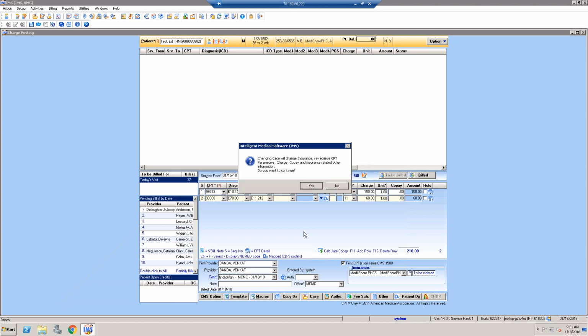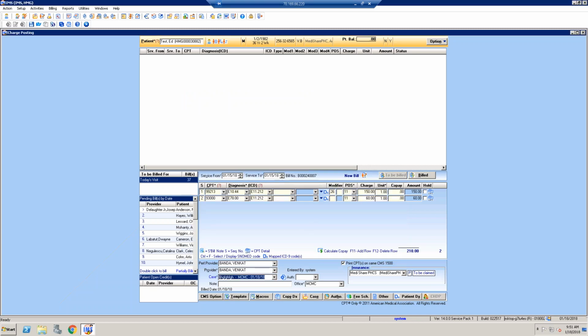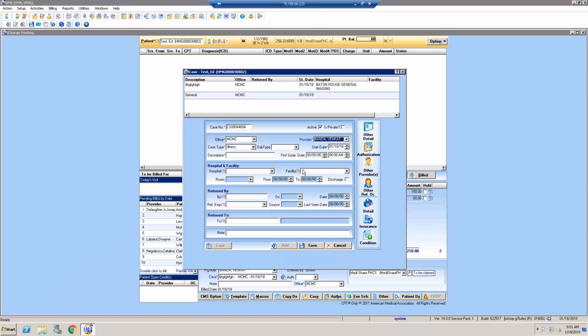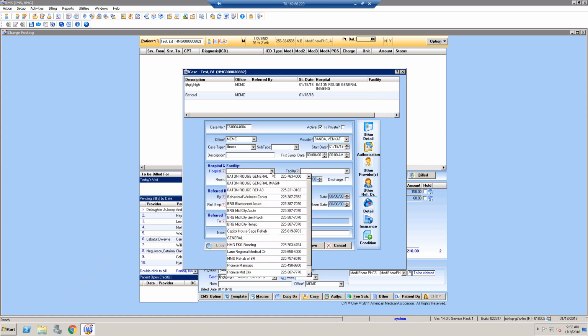So you can. Okay, Chris, is this the case area here where we set the service facility so the proper name and address goes in box 32 of the HCFA? Yes. Okay, so if they were seen at the Baton Rouge General, West Feliciana, if they were seen at the West Feliciana Hospital, we would set the service facility there so that it went in the proper place.